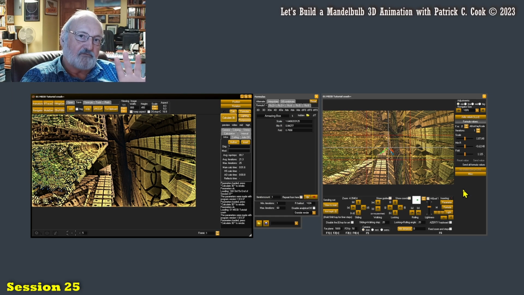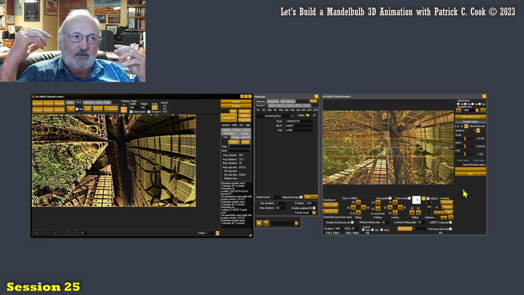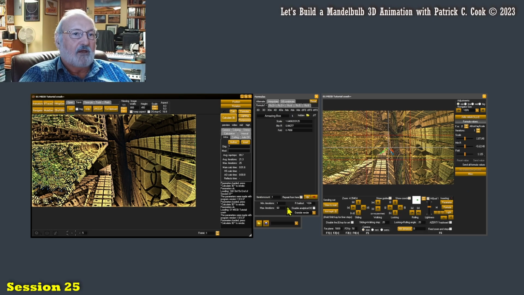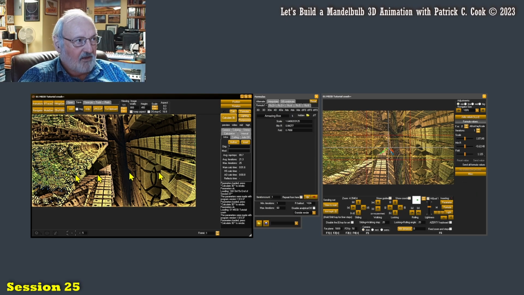You see, in a 3D fractal environment, you have a wide variety of surfaces, and these surfaces are at different Z points. They're at different depths from you, the camera perspective. Let's just take a look here.